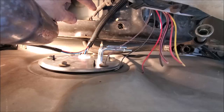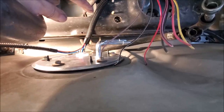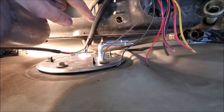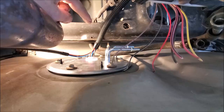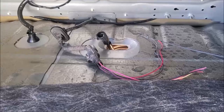And anyway, there's a grommet that people said if you remove that, it can give you a little bit more slack in this wire. Not an awful lot. What is actually holding it in place is a plastic screw lock type, push pin type, bracket, a clamp, that secures that cable to the frame. You can't get to it, so it prevents you from pulling this wire free. What I'm going to be doing is putting that on, this connector is going to be on this side facing the differential, and I will just cover it accordingly. Really, I guess in my book, a lousy design for doing it this way.